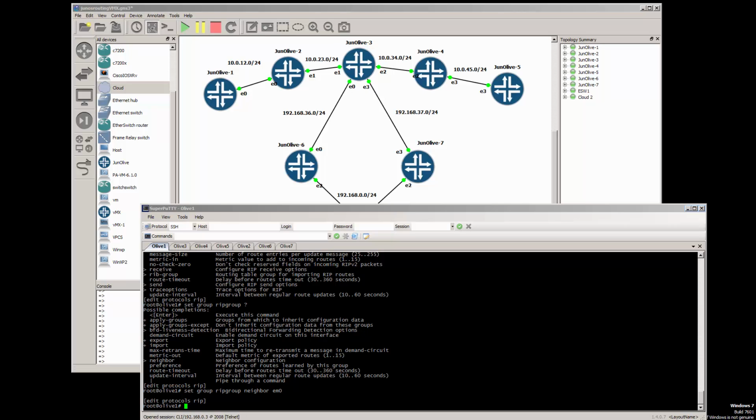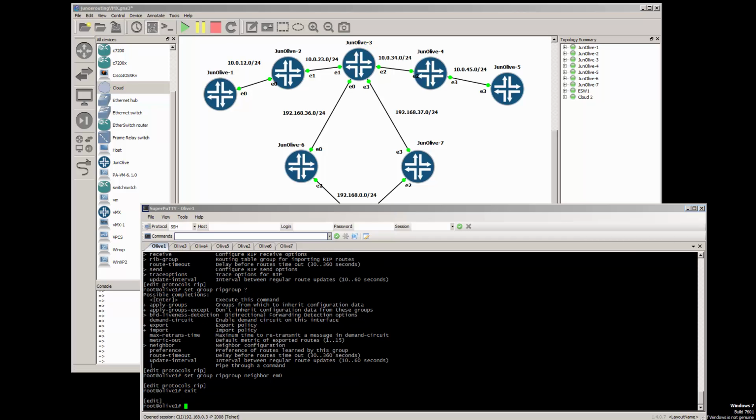Now when it comes to RIP in JunOS, by default the router is not going to advertise any routes, so we have to have a way to tell it to go ahead and advertise the routes, and we do that by leveraging these things called routing policies. So let's take a look at that.